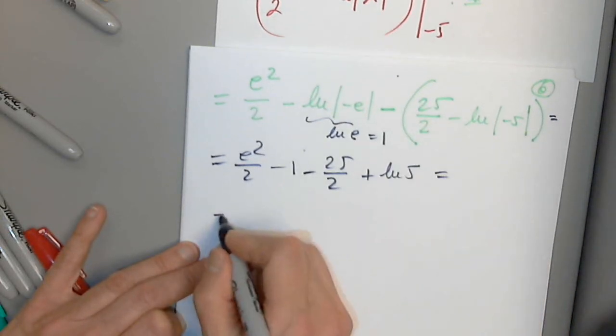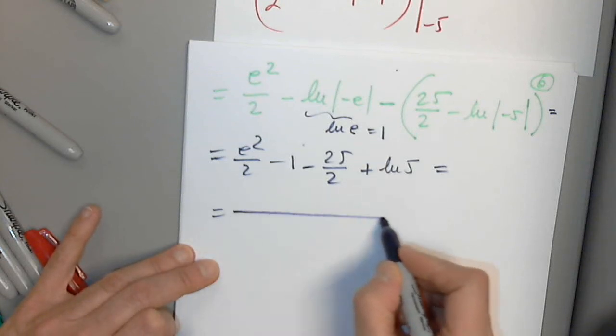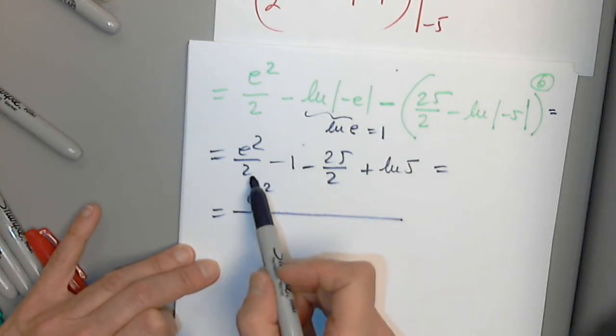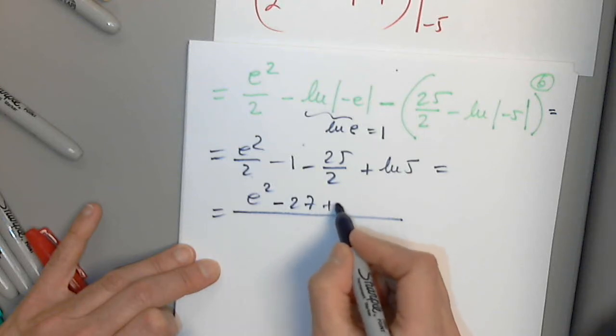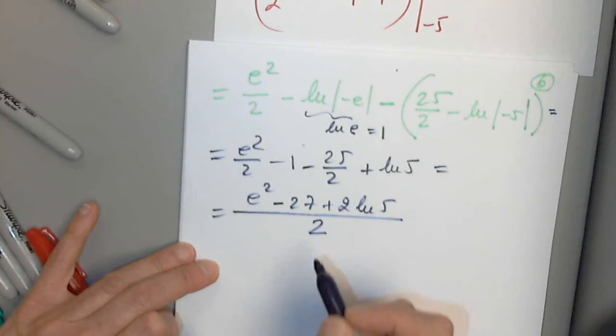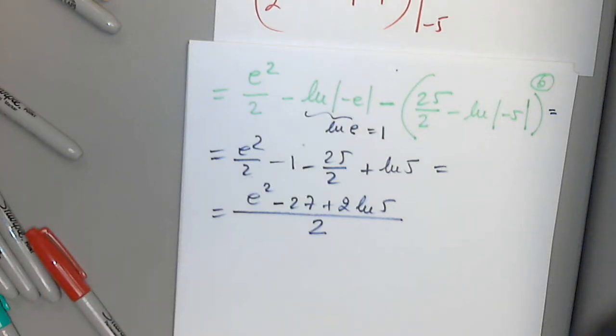You can, if you want to, find the least common denominator. It's not going to make a huge difference. So e squared minus 2 minus 25 is minus 27 plus 2 natural log 5 over 2. We can choose something else, or we can look at the word problems now. We did another problem like this one? Yes, of course. Can we do the cube root, I guess, 46?